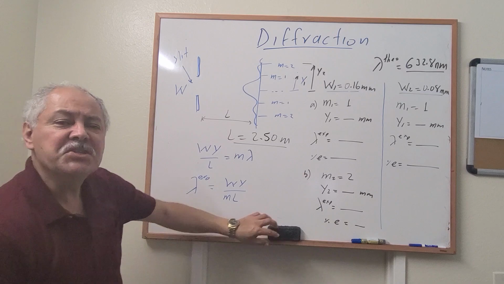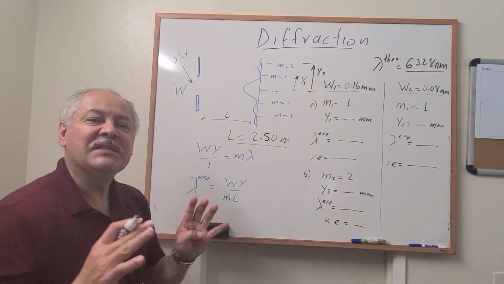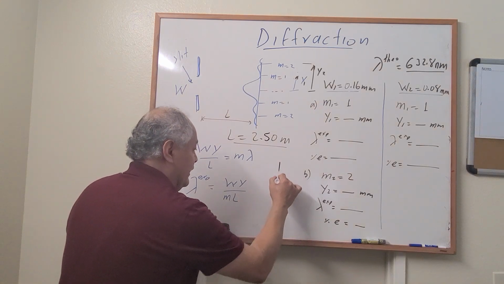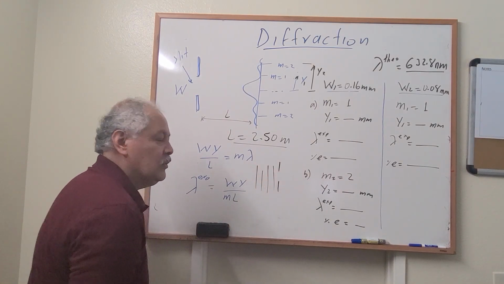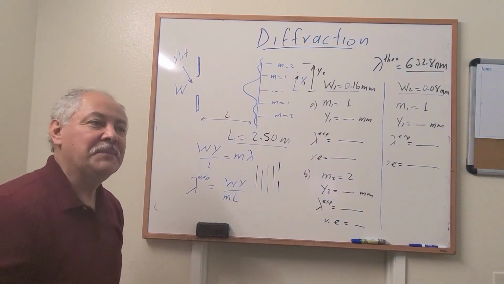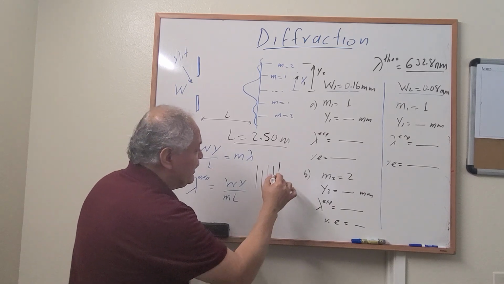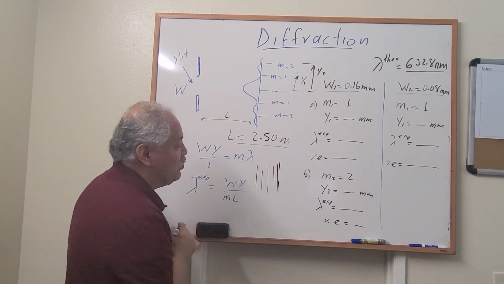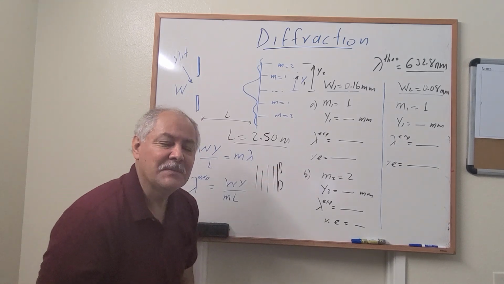Let's see what happens. Imagine that we have a wavefront, and this wavefront meets an opening, like in this case. This is the wavefront coming. It could be ocean waves, or sound waves, or a laser, like in this case. Let's pay attention to the last front. What happens when this wavefront meets the opening?